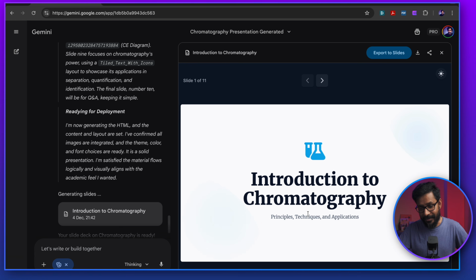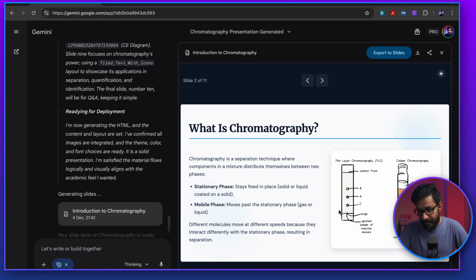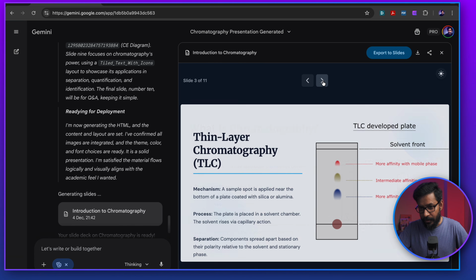All right, so our presentation is now ready. You can see this is a simple looking presentation. Unlike other AI slide making software or services like Gamma or AI presentation makers, you don't see a very flashy interface or design in your slides, because it is a toned down design. It's not typical of AI. So you get a very subtle design. This is a very simple intro, and then you have these designs. It's a very simple, human-like design, not flashy.